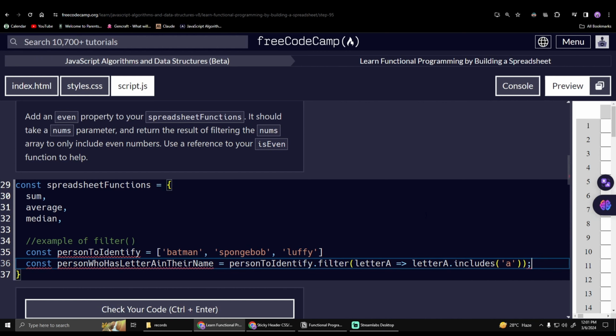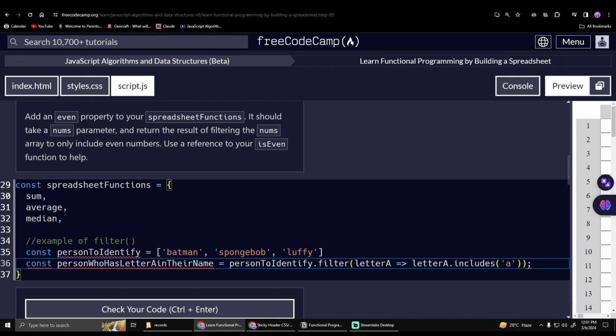Now, let's take a step back. We have an array called persons to identify, which holds Batman, SpongeBob, and Luffy. We also have declared another variable called person who has letter A in their name, which is very long, which is okay.